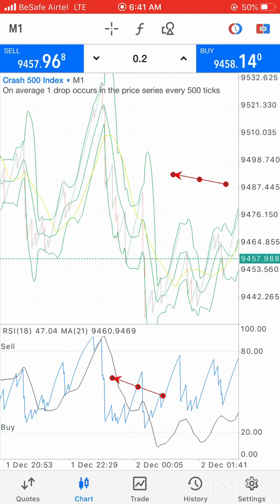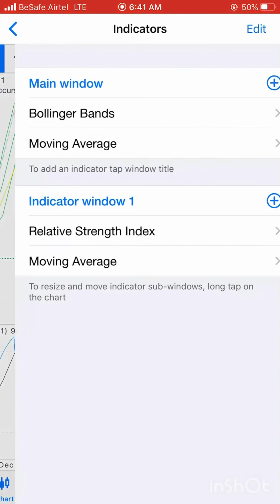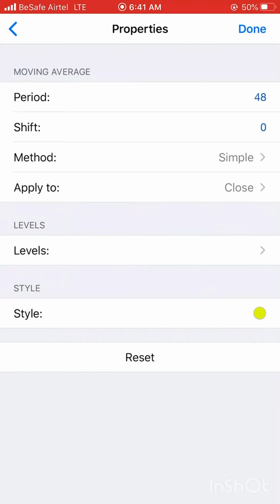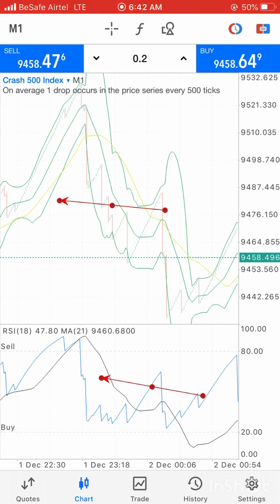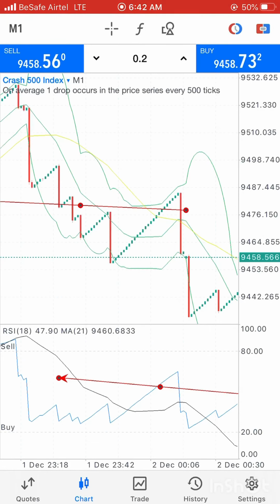It comes up. The next to add would be the moving average 48 line. Now this average 48 line is also a simple way of knowing the trend of the market. Now you just use these same settings that you are seeing here. Once you are done, don't forget the color. Once you are done, you click on done. Now this is the average 48 line here, the yellow line. Don't forget, you can easily zoom in at intervals to see the market clearly.